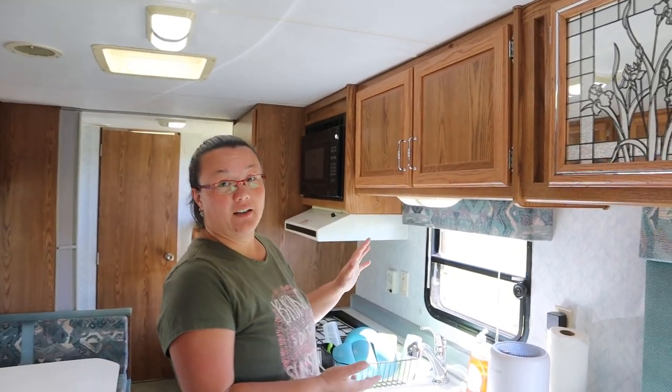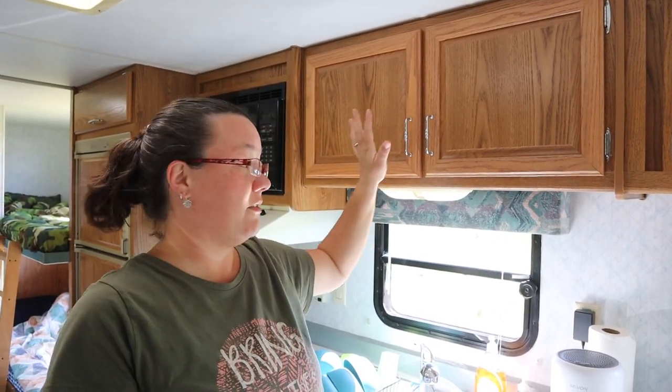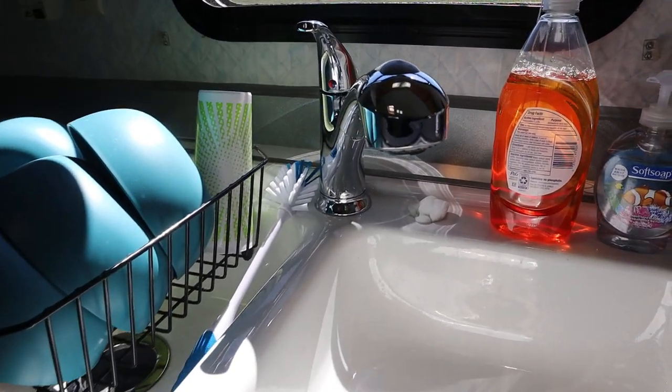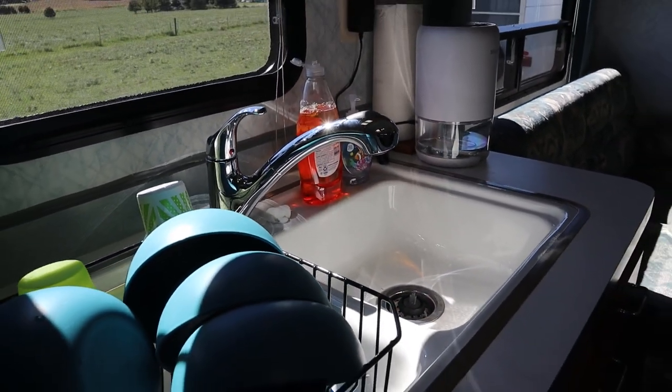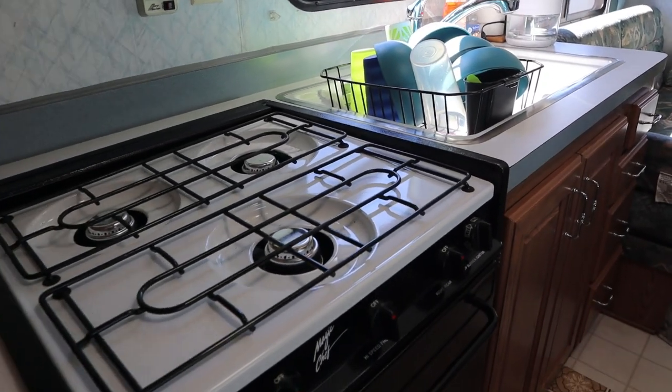Right now you are in the living area — we have a pull-out couch right here and a little chair that you'll get to see in a minute, and then we have our kitchen area. We have tons of cabinets and space to put food and dishes and stuff like that. We have a nice double basin sink, and we did have to add a new faucet — the other one was leaking out of several places and I really needed a sprayer to be able to hand wash the dishes better. We do have a gas stove here which I've actually never really cooked on before, so this will be new for me, and then a microwave up here.